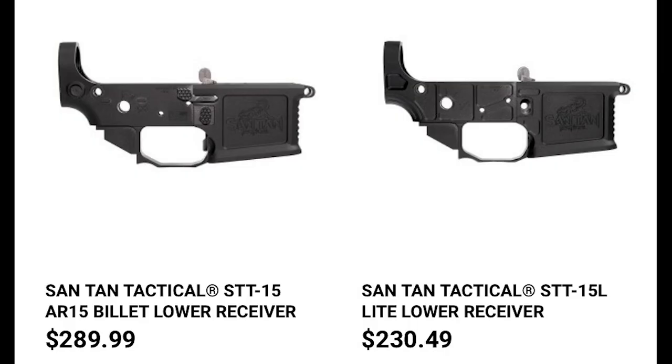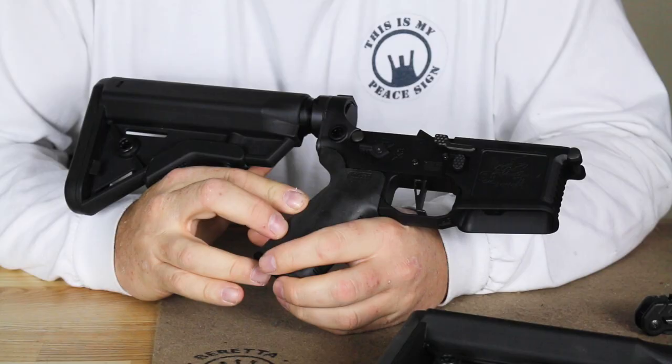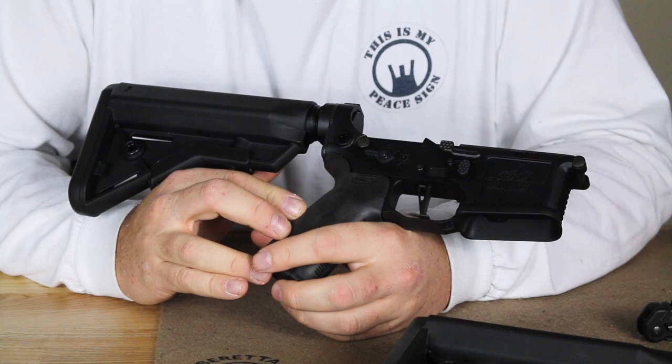They sent it, and I have to say, I was extremely pleased with what I saw. It was definitely unique at the time from what everybody else was doing. It had a lot of really neat features. So let's take a look at some of those features. Manufactured of 7075-T6 aircraft aluminum, standard mil-spec.